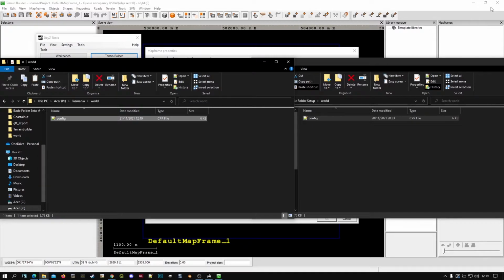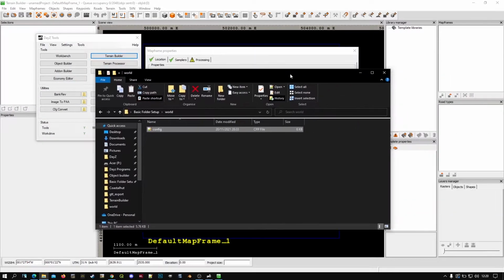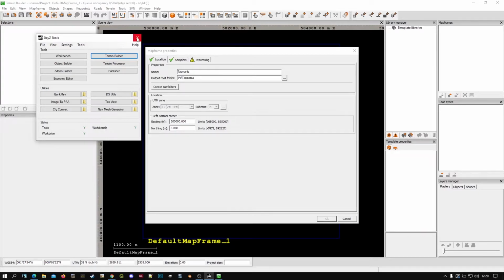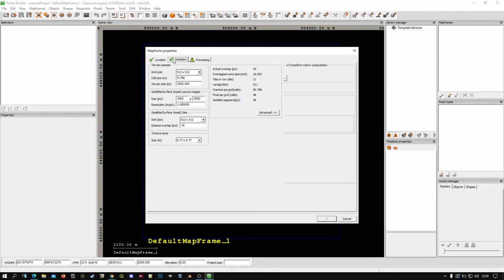So once you've got all those across, you can just close all these windows down now. You'll only need to do that once. So this sets your map size. For this one I'm choosing 2048 by 10 cell, and that'll give me a terrain size of 20,480, which you then need to transfer into these satellite surface mask boxes and make sure they're the same. The texture layer 40 or as close to that as possible.